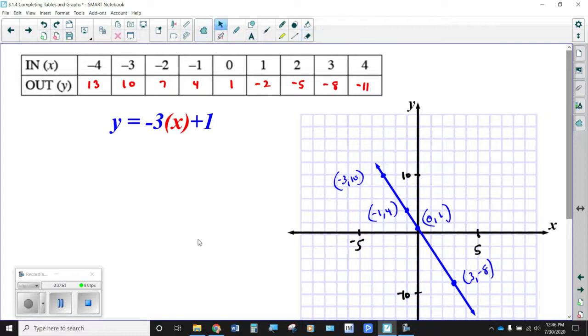Okay? All right, so head on over to the homework, and if they ask you to graph, please don't skip those steps. Please make sure that you do all the graphing that you can and that you make it as neat and orderly as you possibly can, so if someone else looks at your graph, they would be able to read it and understand it.